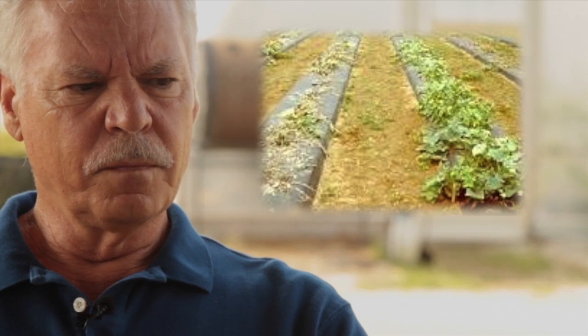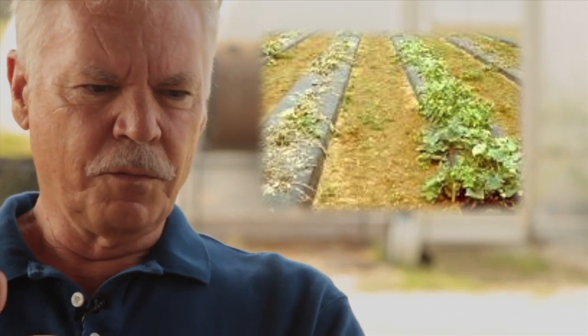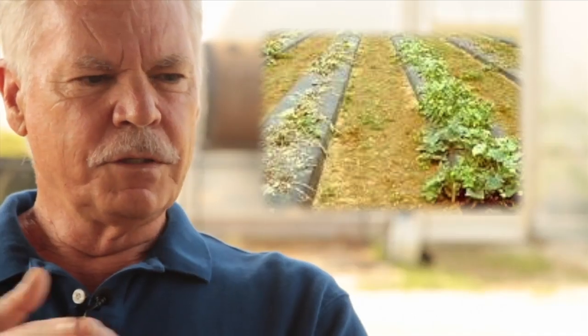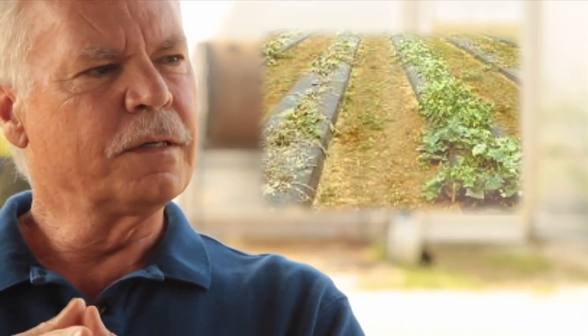When I got to Auburn, I had a colleague there in the plant pathology department — his name was Joe Klepper. We were out in one of his field plots, a field of cucumbers where he had been doing some experiments with these plant growth promoting rhizobacteria, and he saw that the plants treated with these bacteria showed very little damage from bacterial wilt disease.